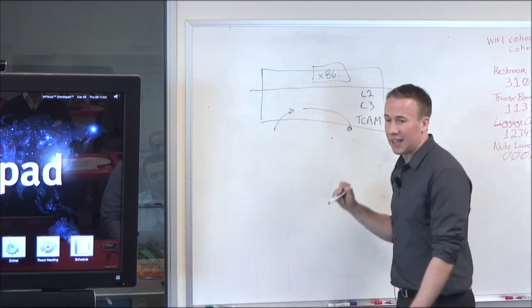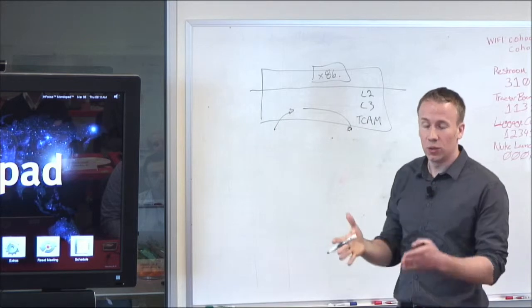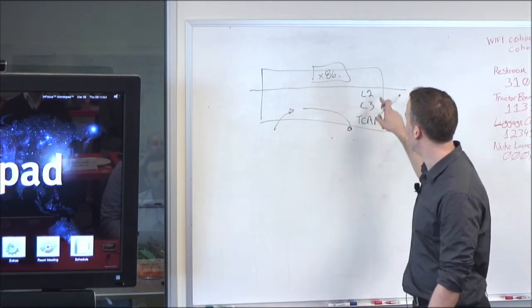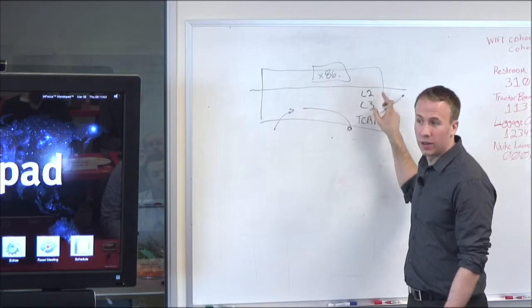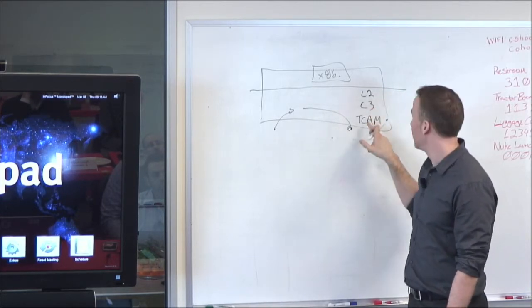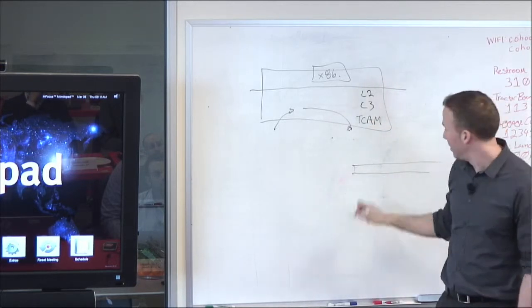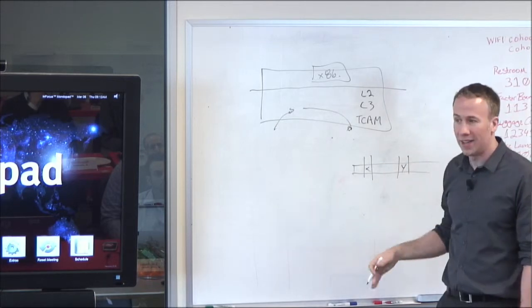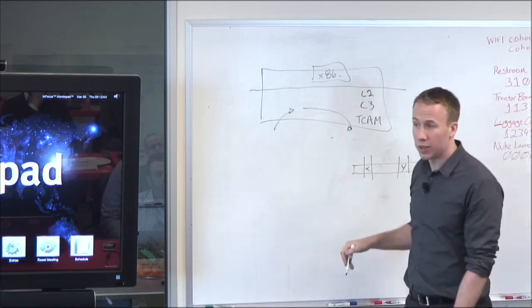A TCAM is a really expensive piece of memory. It's smaller than both of these, and it lets you do kind of arbitrary matching on packet headers. These things are usually tree implementations that know these fields in the packet, whereas this thing will let you say in the first 100 odd bytes of the packet, tell me if this is set to this field and this is set to this field, and then do this. So this is how you implement things like ACLs on a switch.